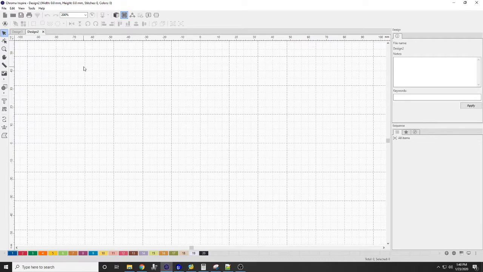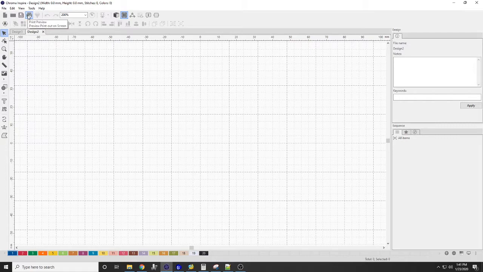Then, when you're ready to stitch it out, you save the .rde, and then you can go File and Save As, and save it as a stitch file like a DST. You can take it to your machine, and then when you come back to Chroma, you can open up the .rde file, you can make changes, color changes, do what you want, and re-export it as a machine file. And that way you always have the native format file.